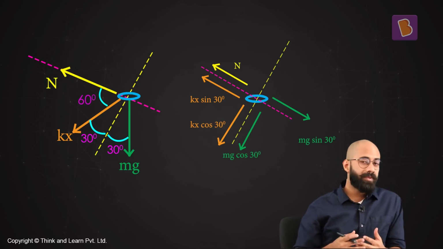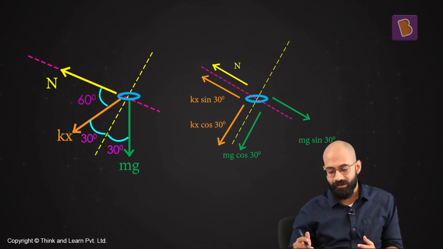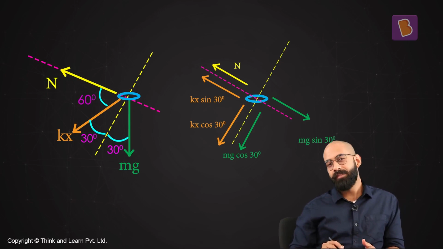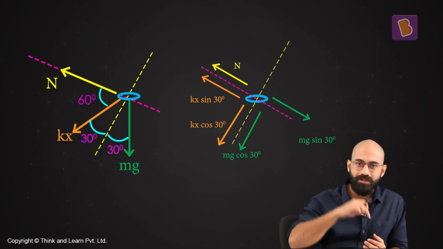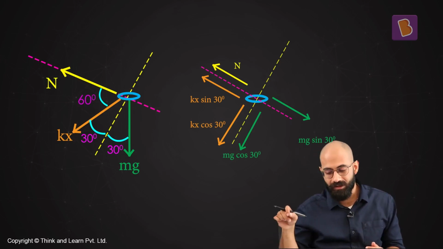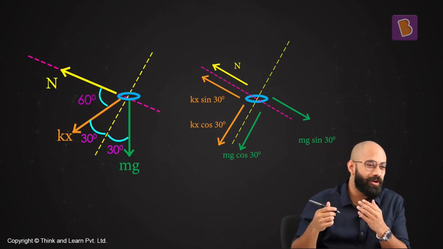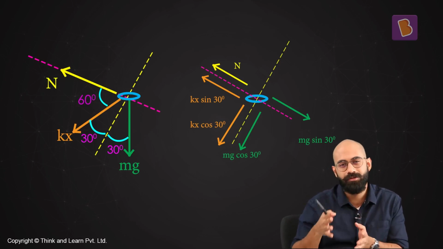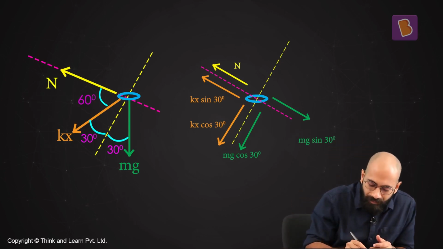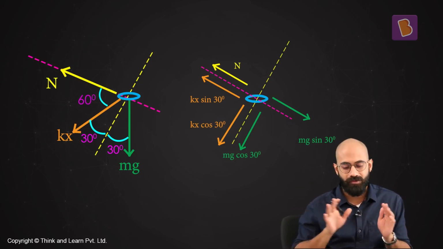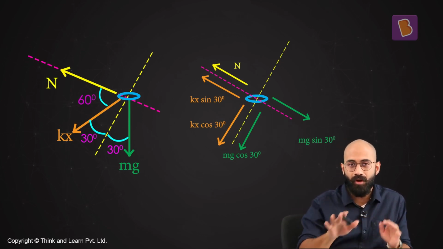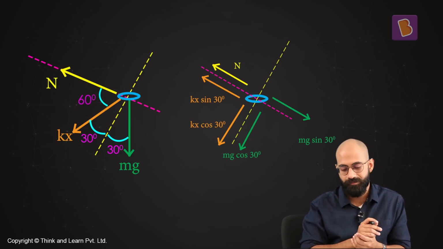Again, one common mistake that people generally make is in the same diagram over here, people try to resolve those forces and it gets confusing because now you have mg and then you write mg cos 30, mg sin 30, and there's mg also, and very often we tend to forget to remove the original force. So that's why it's better to draw a separate diagram with only the components and not the original force. Now this is again complete, right? These are all the forces that are acting on this body.